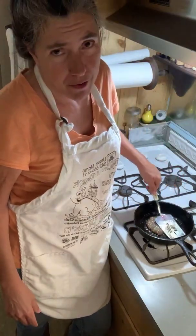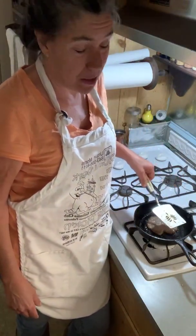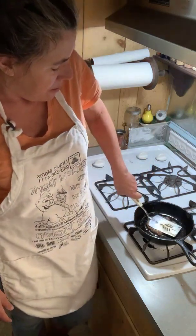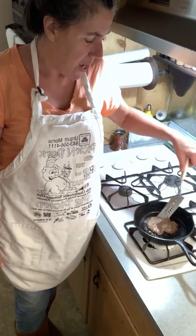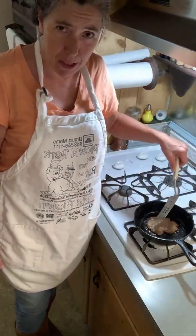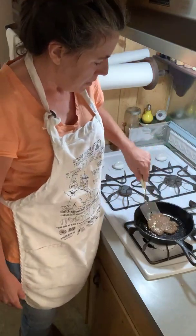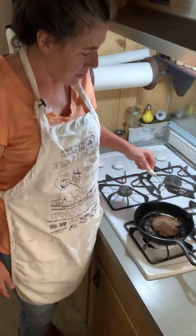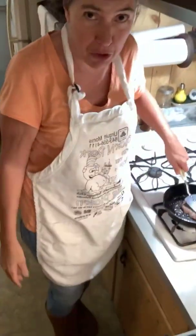I won't lie, I've never made a cheesy grits casserole. I've made plenty of casserole, but not one with grits in it. I thought about it, and I'm like, I gotta eat those eggs. And you know, you eat eggs and sausage and grits. Might as well make a casserole. Might as well. Alright. See? Can y'all see how dark that's getting? It's almost done. You gotta make sure you cook your pork. You don't want no trichinosis.